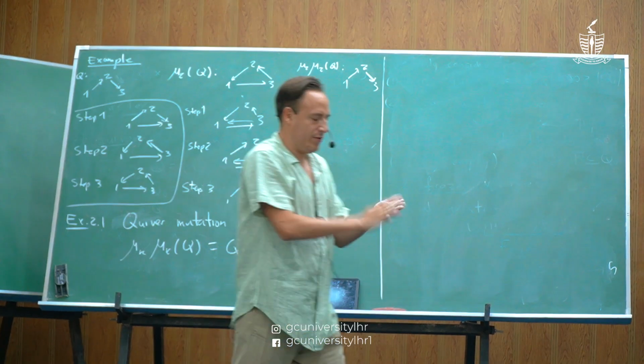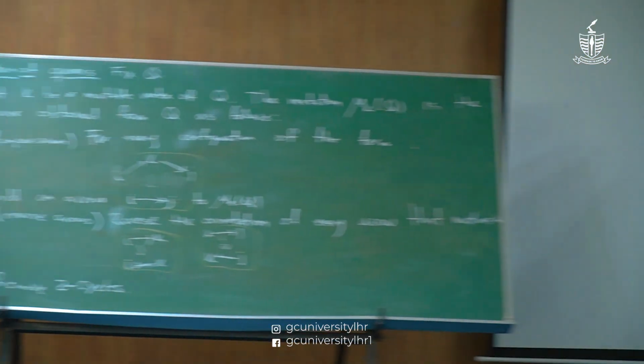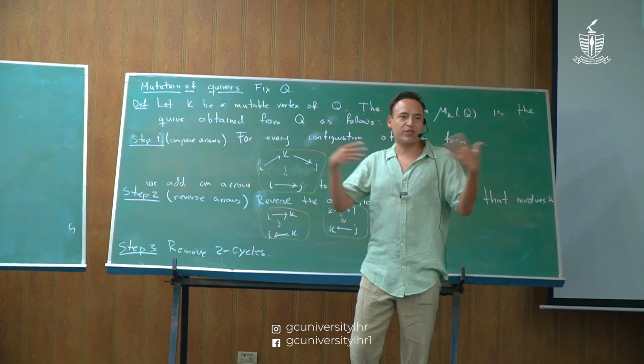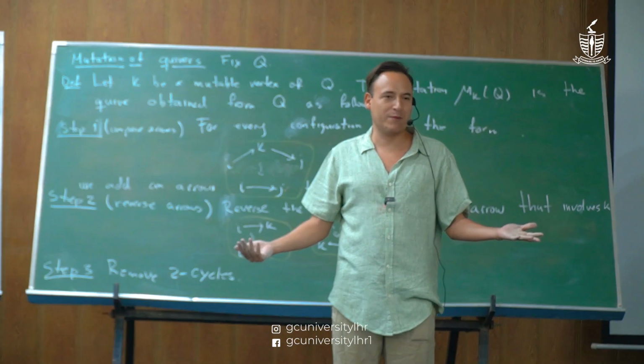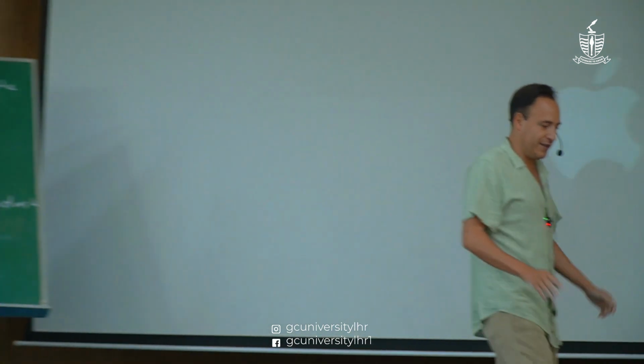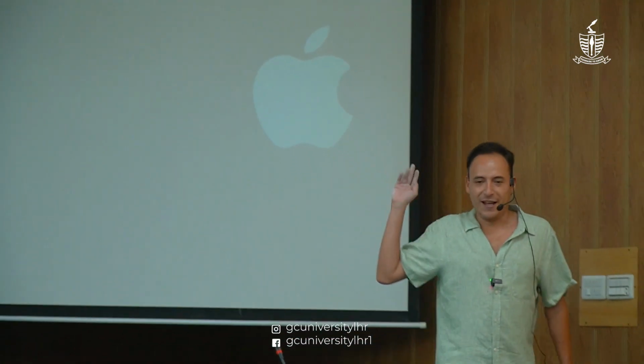So let me show a little bit of software. This looks very easy, but if your quiver is complicated, you don't want to do it by hand. Locally, there's a very intuitive software that is available for free. It was written by my PhD supervisor, Bernhard Keller, and it's able to do all the computations you don't want to do by hand.